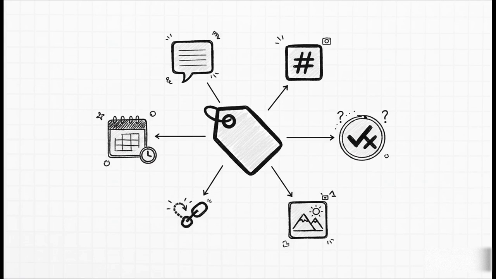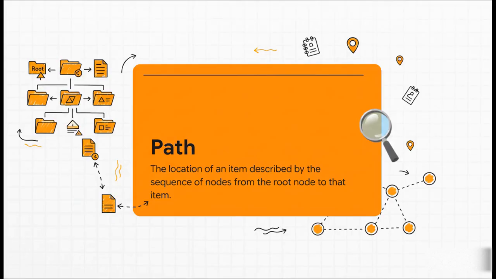And a property isn't just a chunk of text. The JCR specification is very specific. You've got your basics, like strings for text and longs for numbers, but you also get some really powerful types, like binary, which is how you store an actual file, like an image. And then you have path or reference, which are basically just pointers to other pieces of content in the repository. That's how you start building relationships and linking everything together. And just like a file on your computer, every single node and every single property has a totally unique address. We call that its path. It's a simple, easy-to-read way to find your way through the content tree.